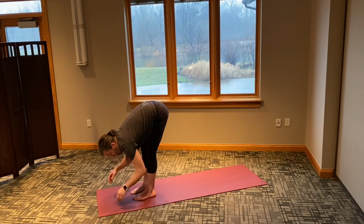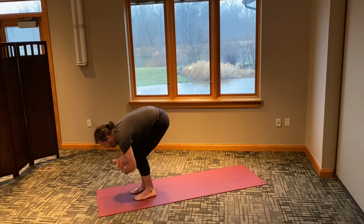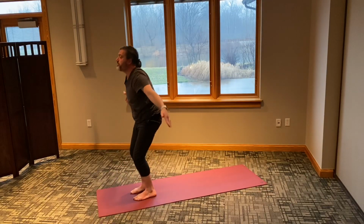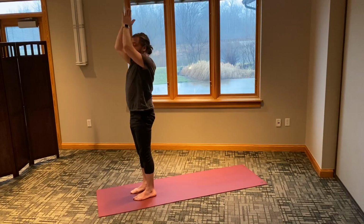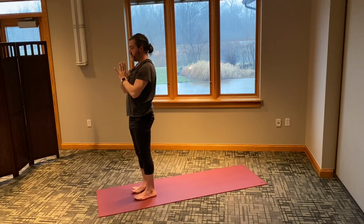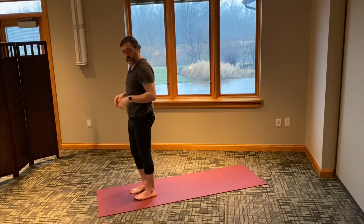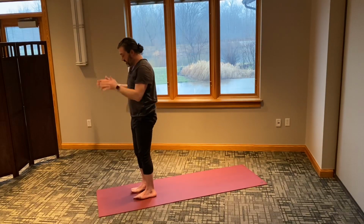From here, release the hands down. Take a little bend to the knees. Draw an in-breath and sweep the arms all the way up over the head. And exhale your hands to the chest. Find a focal point with the eyes here. Feet about hips width distance apart, so right underneath your hip points. Spread your toes nice and wide.